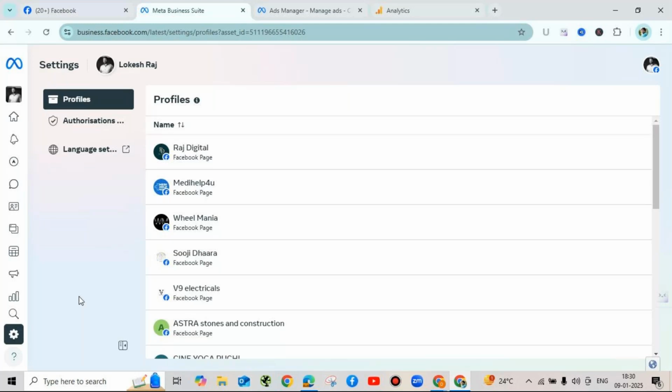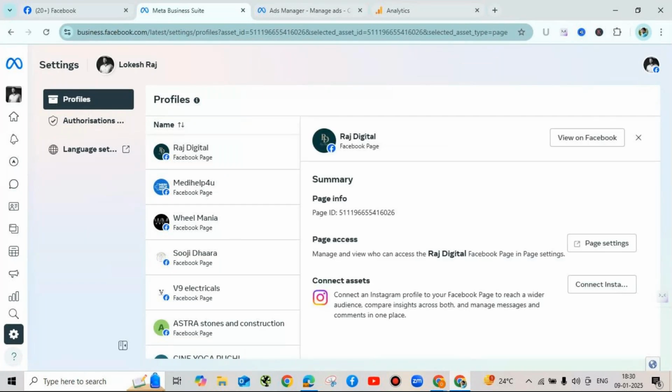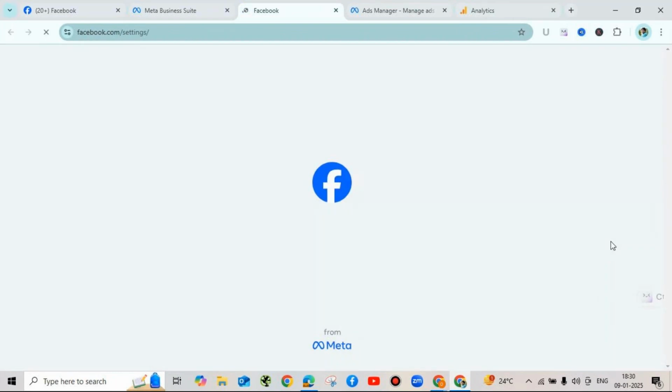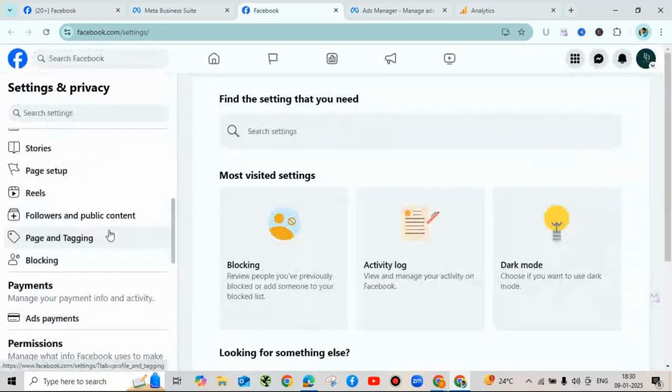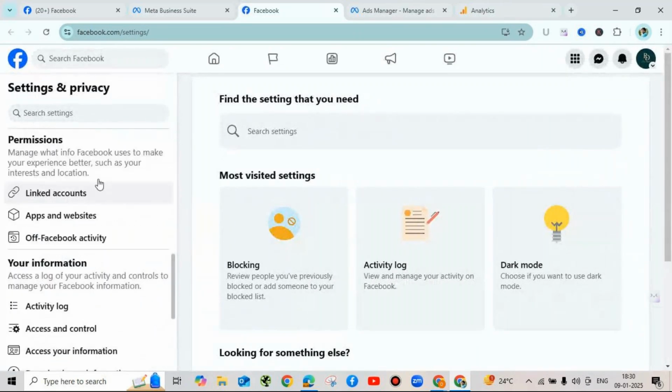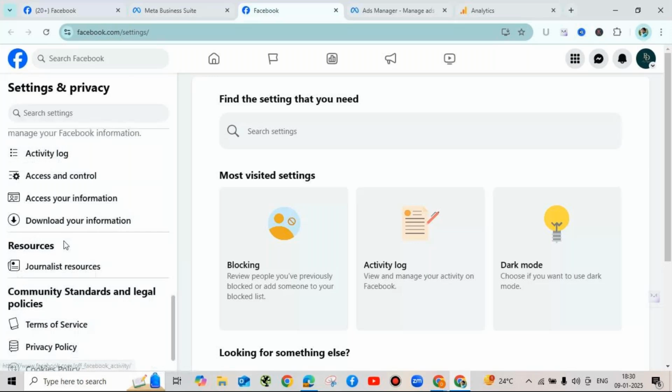Okay, so if I want to give that, I have to go to settings. You can see there is an option called page access, page settings, and here I'll go to access and control.